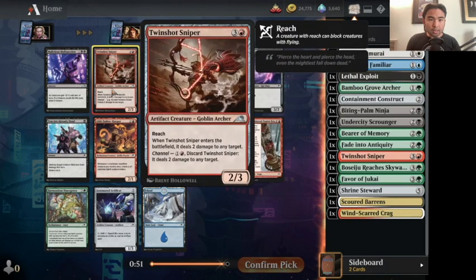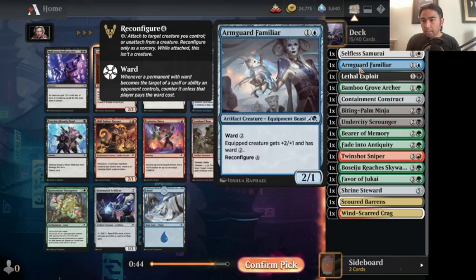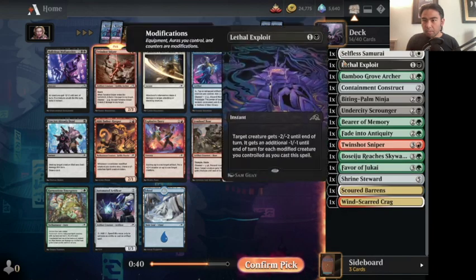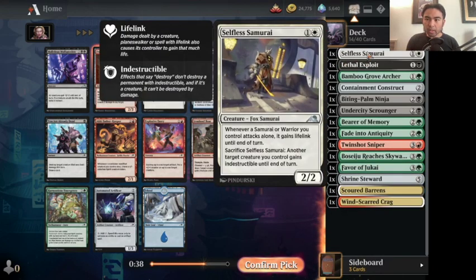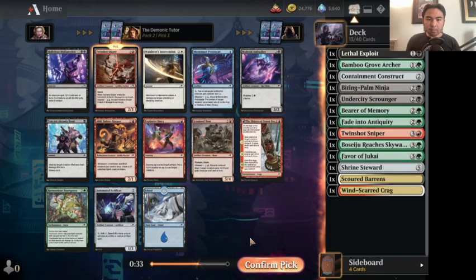There was another Twin Shot Sniper. We'll keep going with the red. Don't think this is worth splashing blue. Maybe we'll splash white, but I think right now we'll keep the samurai in mind.